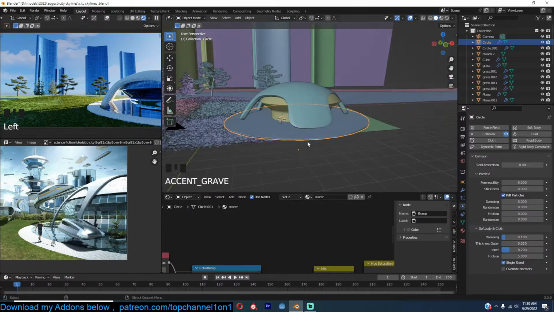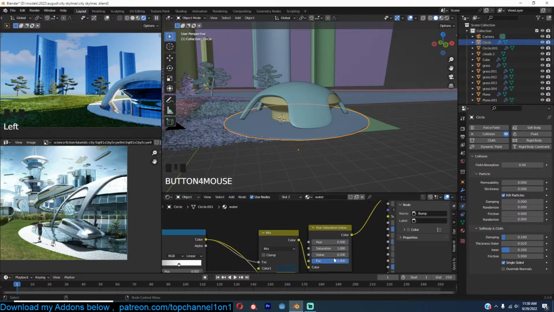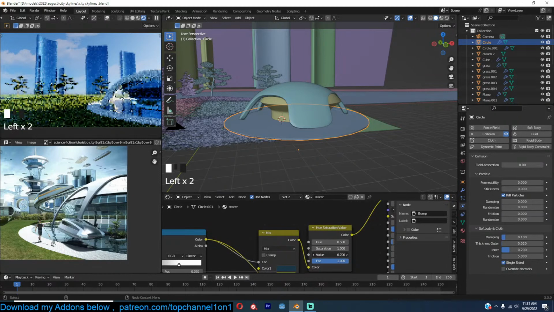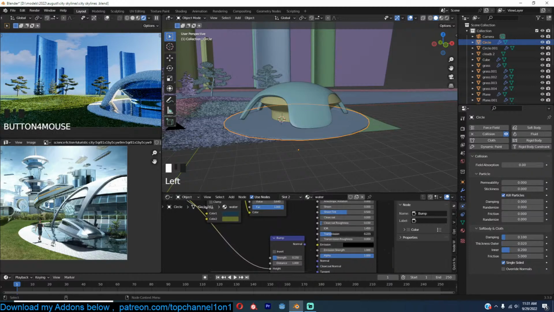Yeah, the water could look better, maybe a bit darker. No transmission.